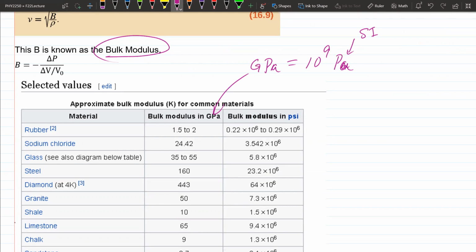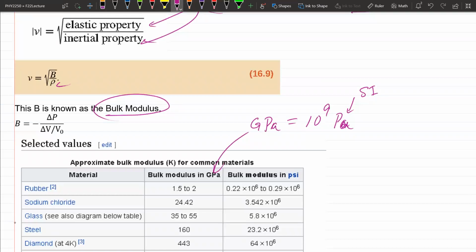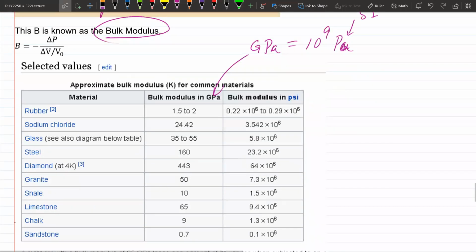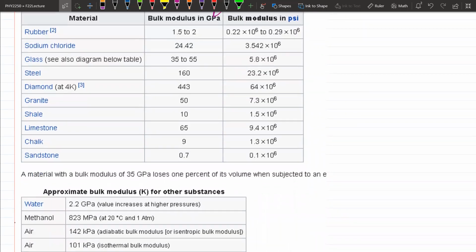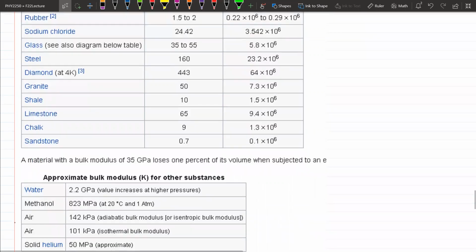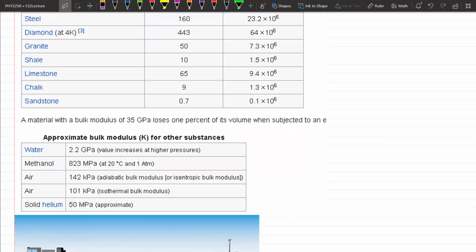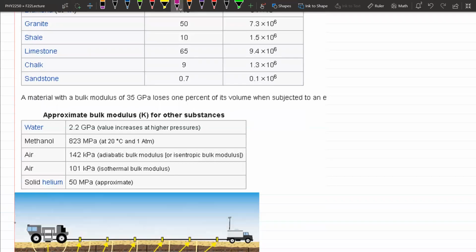And then on the bottom here is the density of that particular fluid. So this is known as the bulk modulus. These are just weird words, but these are variables that are given to you. I'm just going to do a couple of examples. So this table gives you a bunch of bulk modulus, and if you look up the density, you'll be able to calculate the speed of waves in these particular fluids. An easy example is air.